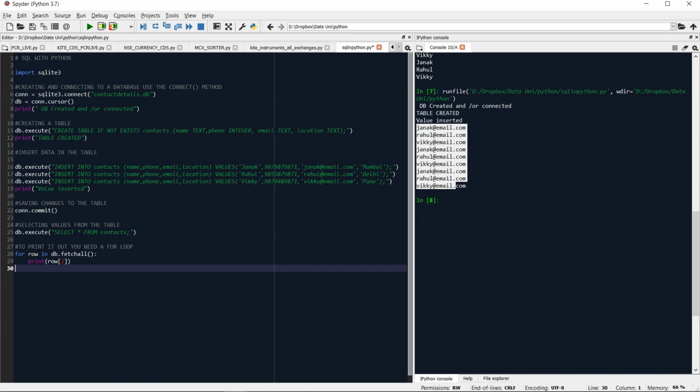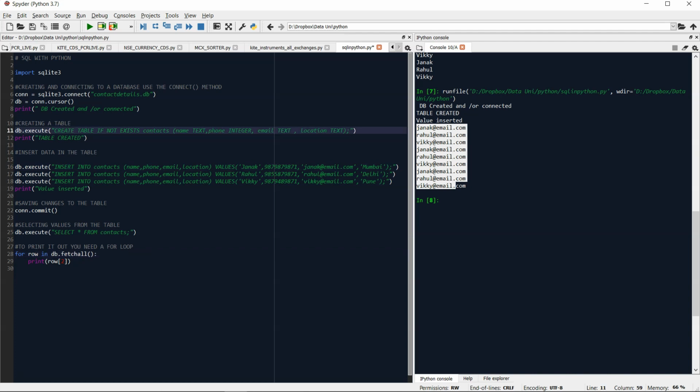Whichever column you want to make the key column which cannot be repeated, you have to define it here as primary key. So if I don't want the email ID to be repeated, I will name it as the primary key: email, text, primary key. Or if I want the username to not be repeated, I will make the username the primary key. So just for this example, let's make the username the primary key.